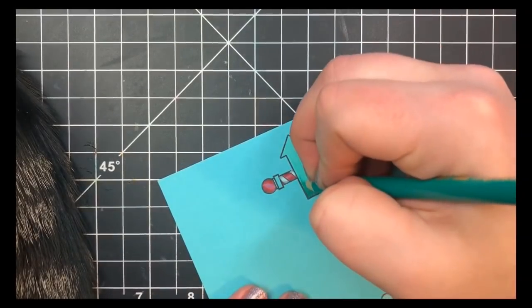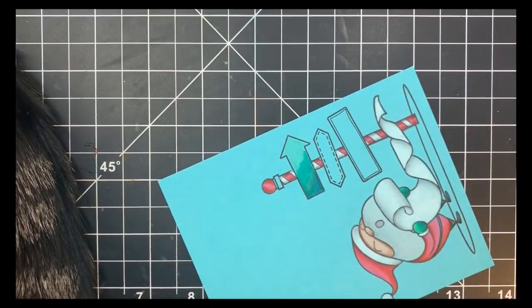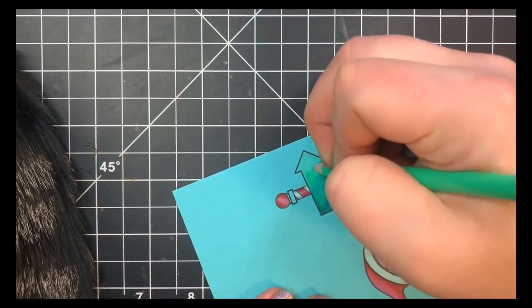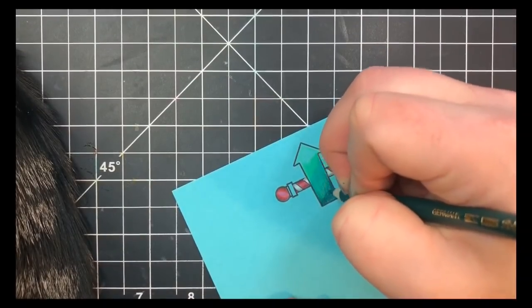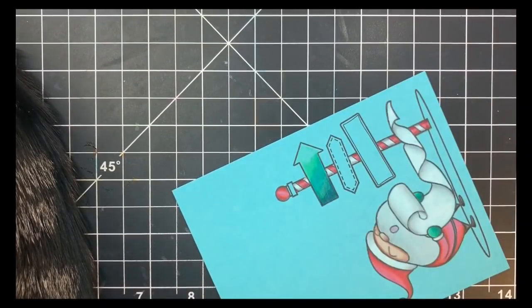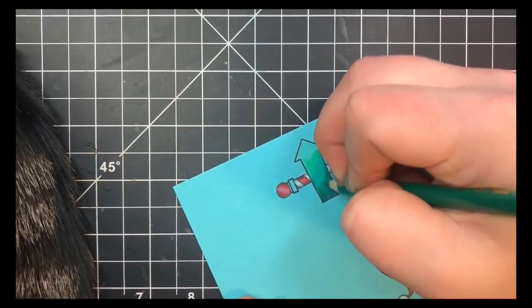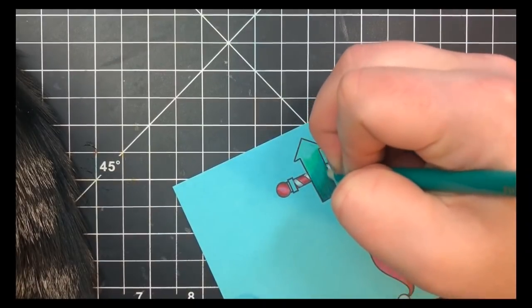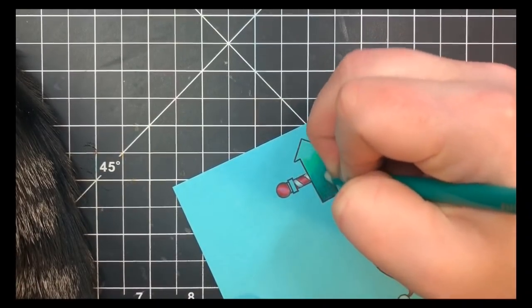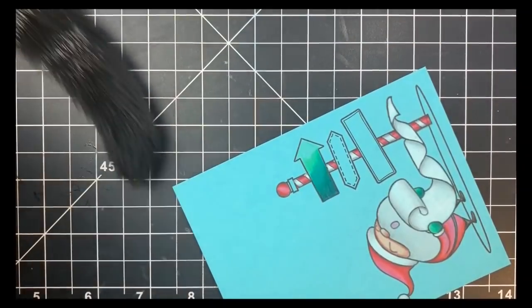I started off with the same 4 colors I used for the gloves, and here I was left with way too big of a highlight. So this is where I decided to go ahead and bring in another color, and I'll go back over those same areas with a heavier hand, blending those out each time. And the color that I ended up bringing in was emerald green for the very lightest midtone, so the second to lightest color.